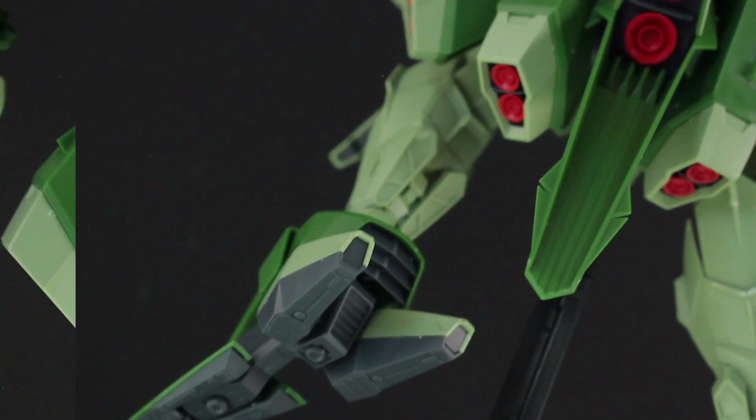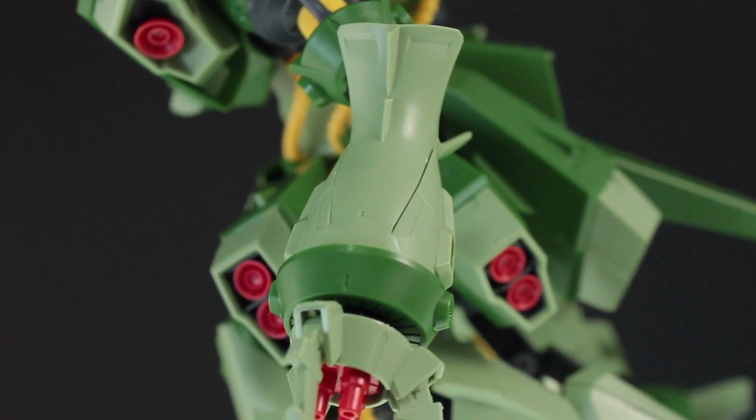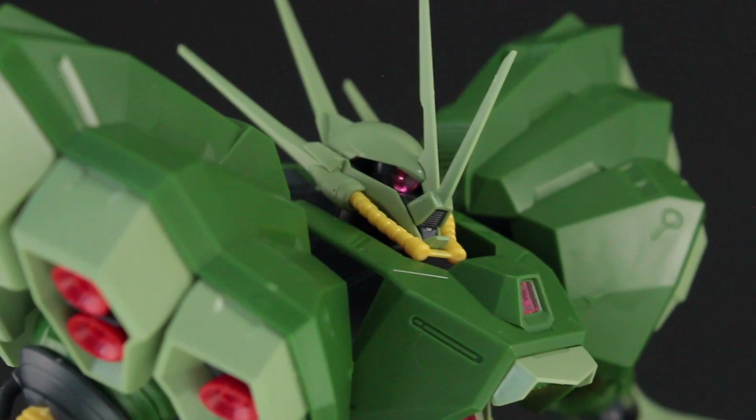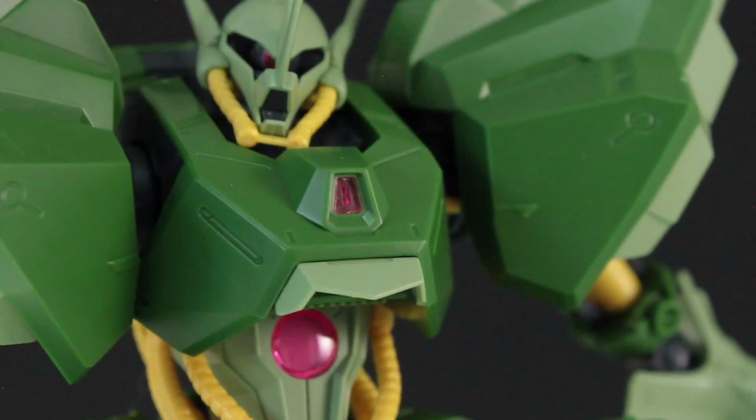It looks great. However, compared to a Master Grade, this is a kit you really would want to paint to get the absolute full potential out of it. Of course, you could say that for Master Grades as well, but this kit does feel a little bit too bare without the paint and detail.